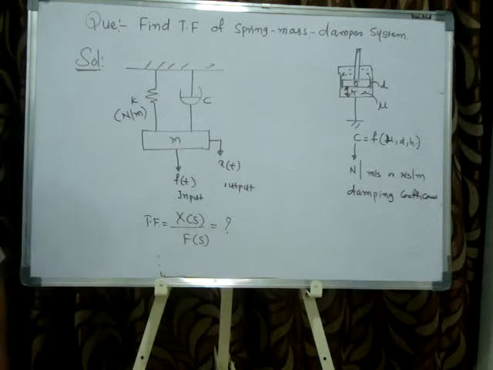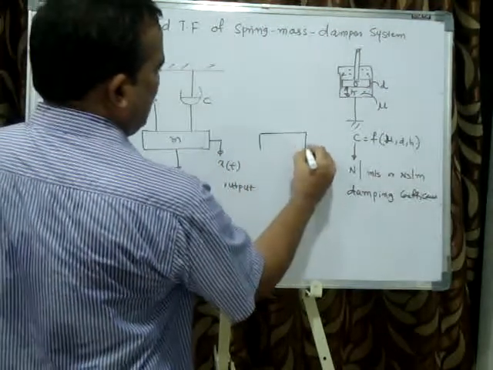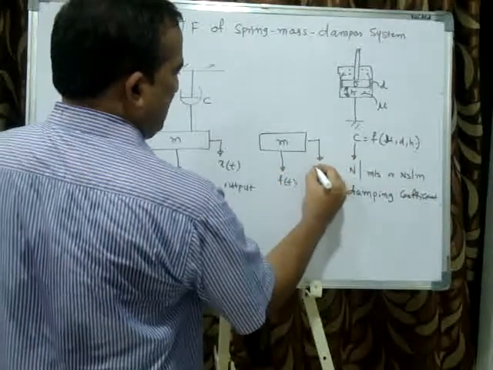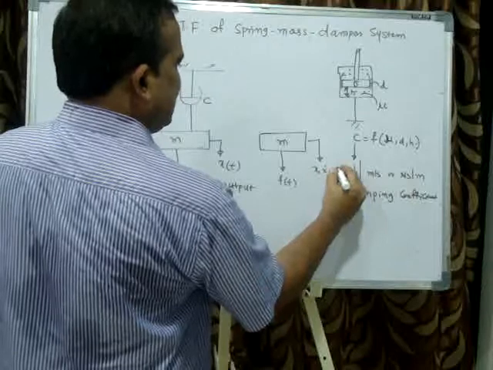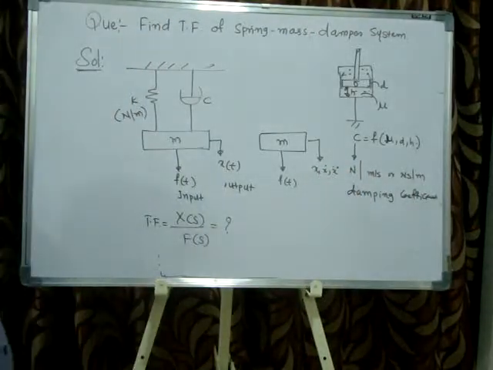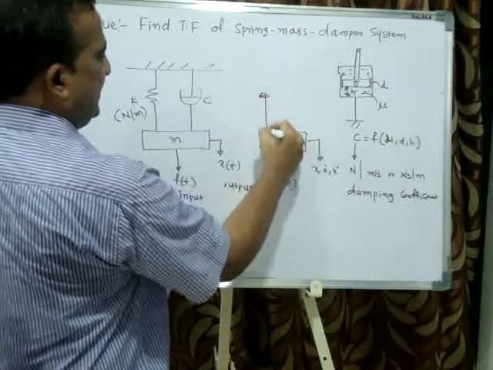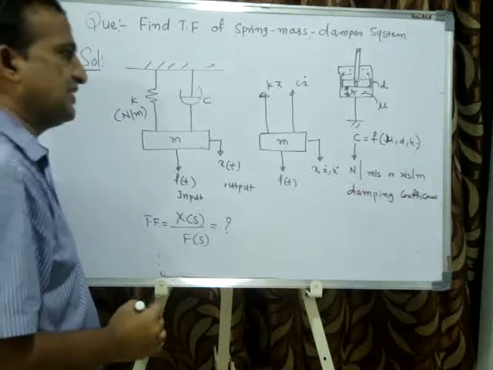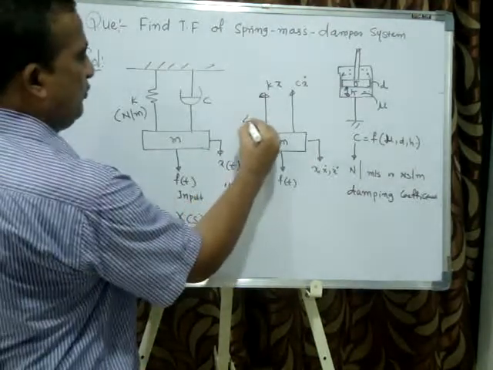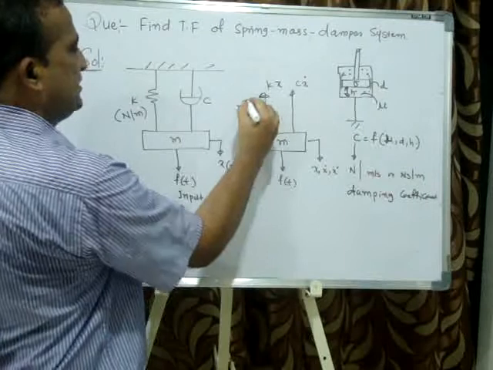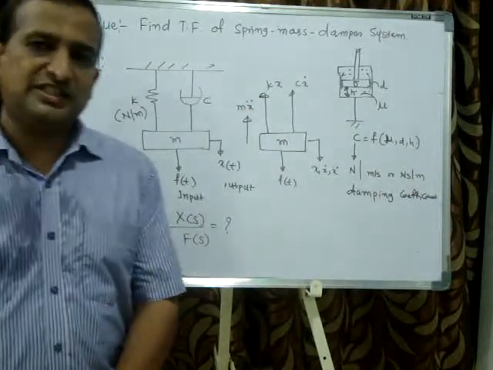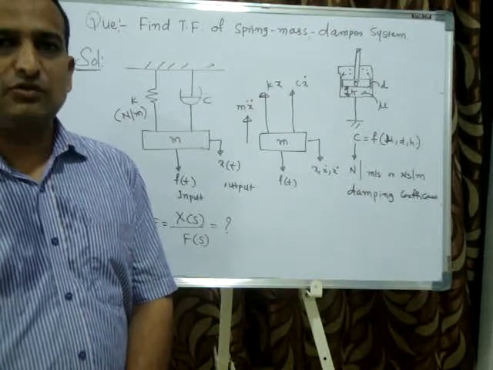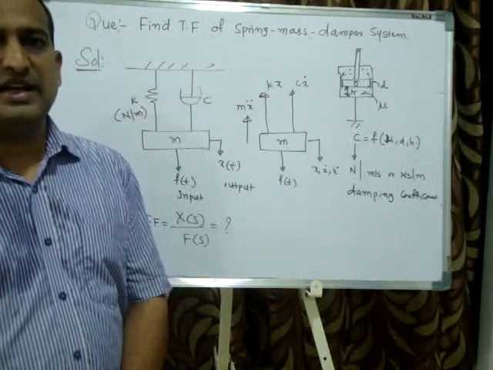Okay, now I'll draw the free body diagram of this mass. The external applied force is in the downward direction. Definitely the displacement is in the downward direction. Velocity is also downward. Acceleration: x dot and x double dot. And definitely the spring is opposing, kx, and damping is also opposing, c x dot. It is a function of velocity. And one more is the inertia force, m x double dot. Spring force is kx. Damping force is c x dot. All three forces are resistive forces. They are opposing the displacement of the mass.